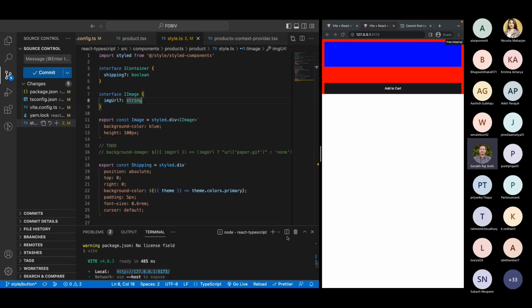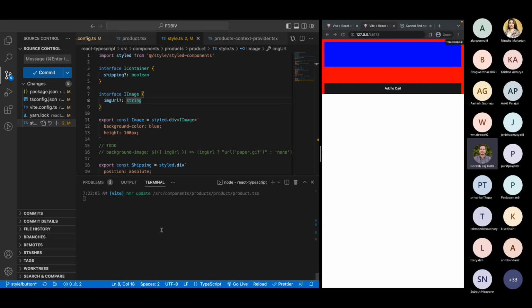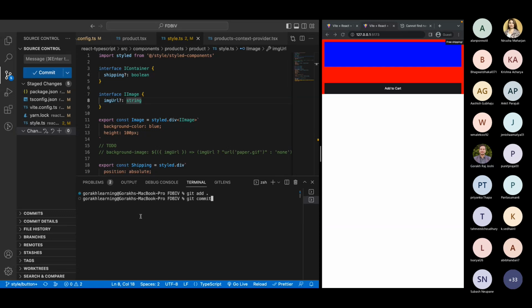All right, let me just commit. So once again, I just want to create a PR. First, you will create a new branch. I already have a branch here. So the second step, what I'll do is I will push this. So I need to do git add all, git commit -m, text URL fixed, and then git push.